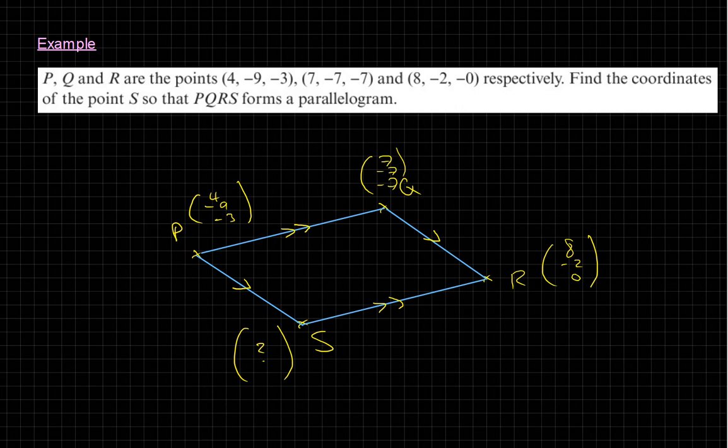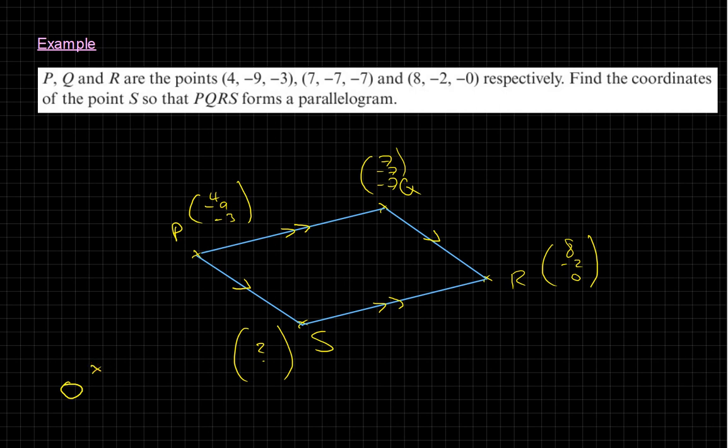So the way we're going to do this is, let's think about two possible routes to get to the same place, let's say from the origin. Remember, there's always an invisible point out there which we call the actual origin, which we take all these things with reference to. Say this 4, -9, -3, that's with reference to some point. It's saying start at the origin, go 4 along the x direction, -9 along y, -3 along z, and you'll get to P. So it's out there somewhere, this mystery O.